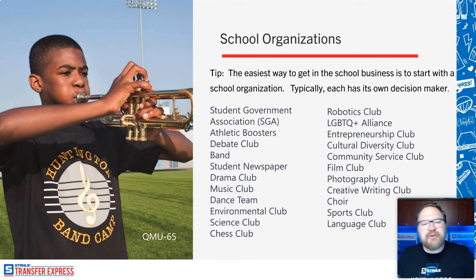Athletic booster clubs, debate teams, bands, newspapers, drama clubs — drama clubs do a ton of t-shirts. If they're doing two or three plays a year, they're printing shirts for every single one, plus maybe an evergreen shirt for everybody in the club. They often include rosters with the names of all the kids involved as a memento, and then parents want one too. You can see how quickly these small opportunities start to snowball into quite large ones right in your backyard.